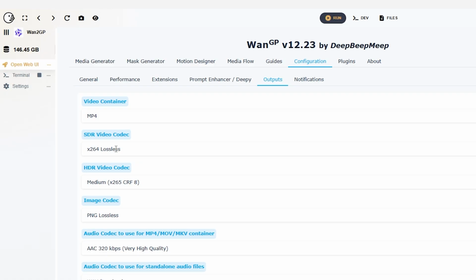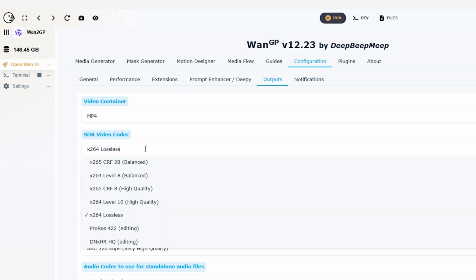When I loaded them into Edius, they worked, but again they were a bit sticky, but the thumbnails didn't work at all. A lot of things don't like lossless. And if I'm going to edit it, I want to lose as little information as possible, because the thing about H.264, I know it says X264, but X264 is a particular encoder that makes H.264. But the thing about H.264 is it loses a lot of information. It's great for being able to watch stuff, but it's not so good for editing.